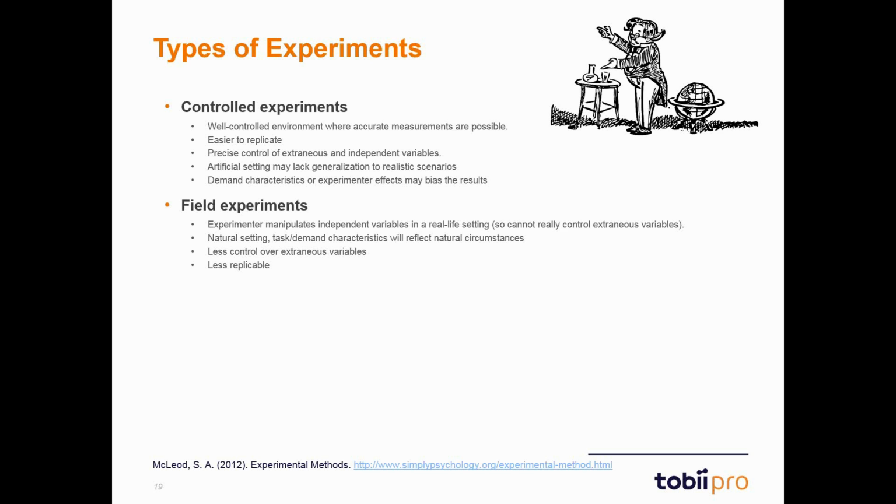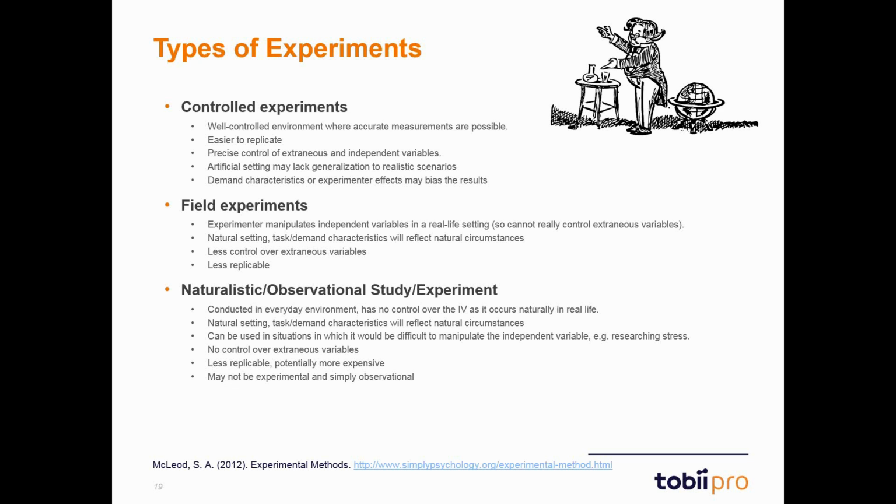So that's where field experiments come into play. The general idea here is that it's something that you're still controlling, but it's a little bit more real life. And then the other extreme of that would be something more naturalistic and observational, where you have a study that's almost free form. You might have some independent variables that you try to control, but even then you're not going for total control. So maybe you just want to understand how people really work in situations that might be difficult otherwise to access.